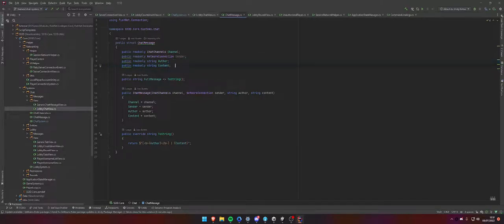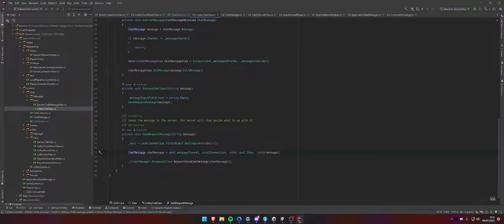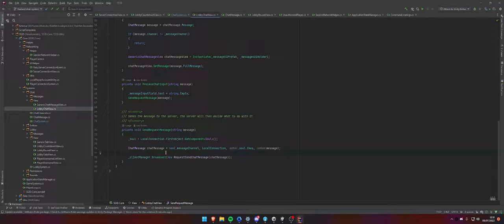I also have a little helper method to see the full message, which just send the author in bold and the content.